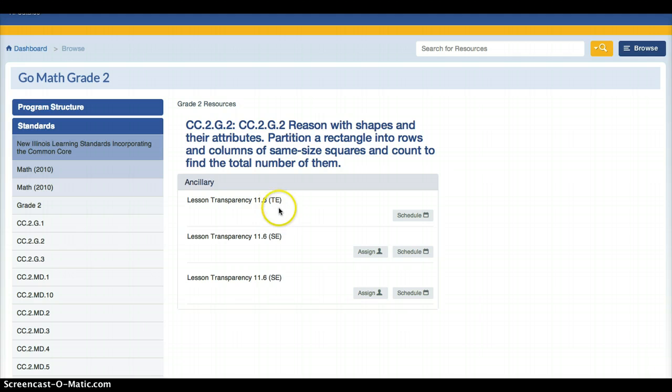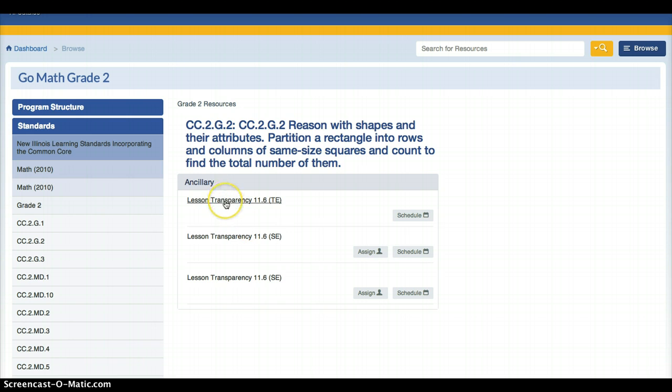What I first want to point out is that in parentheses here, you can either select from the TE, the Teacher Edition resources, or down below you can see the SE, the Student Edition resource. Depending on what you're trying to view, assign, or schedule, you want to pay attention to that.